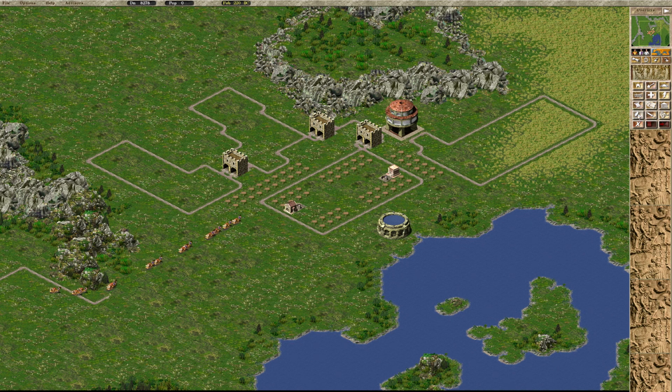Now, for the future farms, I also need prefectures and engineers posts. So place it like that. 1, 2, 1, 2, 1, 2. Okay, place it like this. This is it. All right.